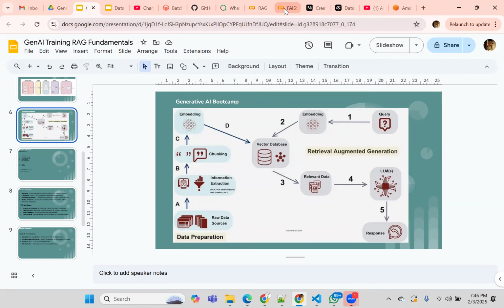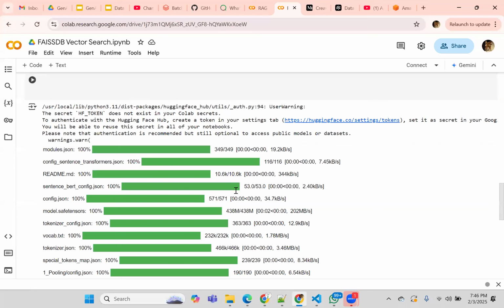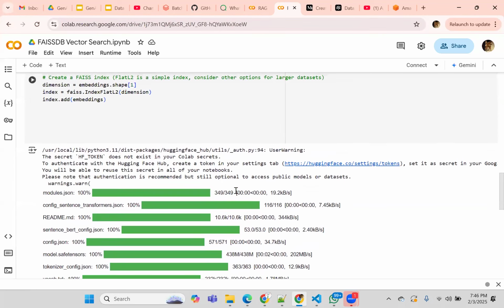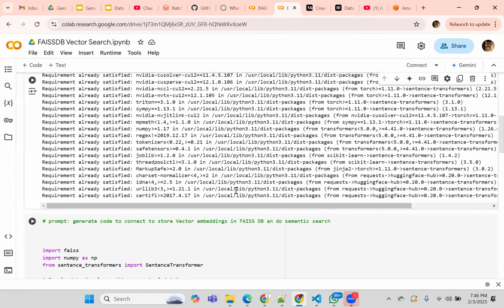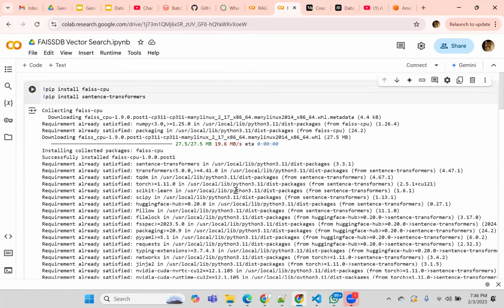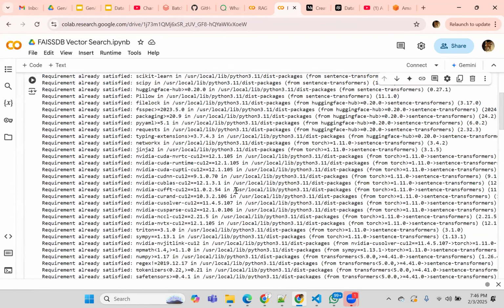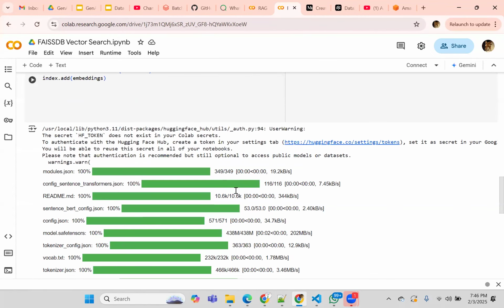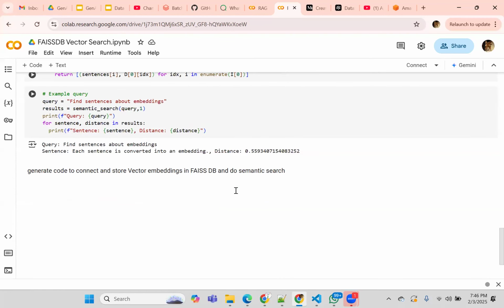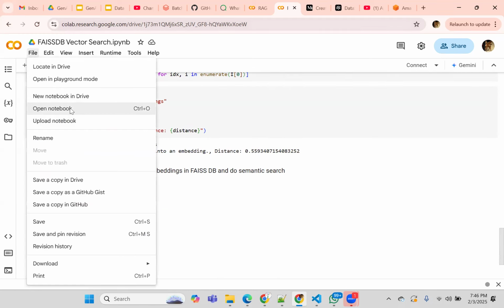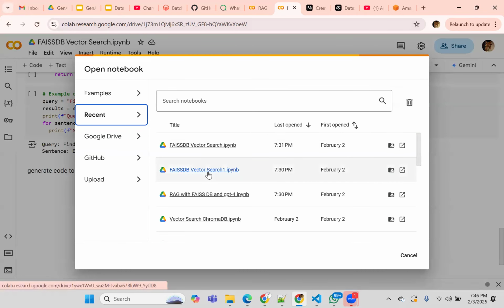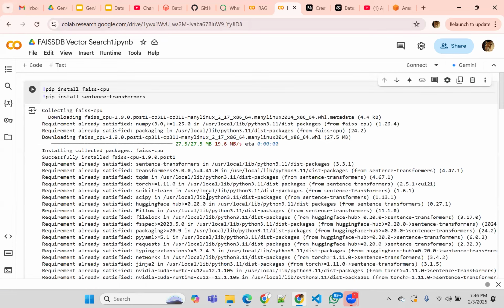We can check. I think last time also we checked, it was showing somewhere. I don't remember if we have that output here. I don't think we have it here. But we can see if it is visible somewhere.